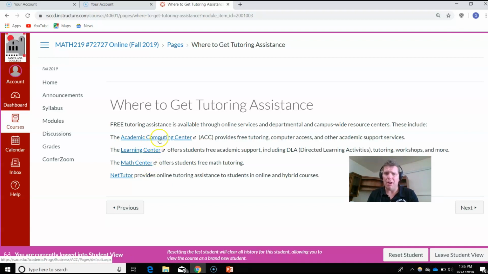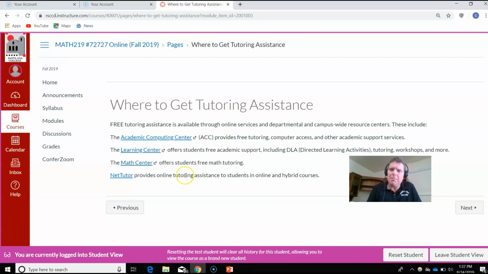If you are available in the middle of the day or at the time I'm at the academic computing center, come see me. I'd love to see you. I'd love to work with you. I'd love to do some statistics with you, right? It'd be awesome. I love seeing students when I'm there. I'm also in the math center during the semester too, so you might as well, if you can, make it during those times as well. The math center always has statistics tutors, so if you need to see somebody for stats, you can find it there as well.